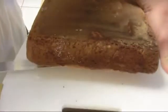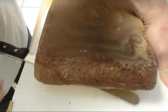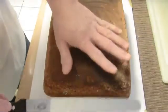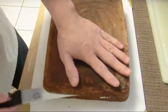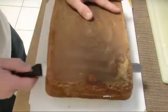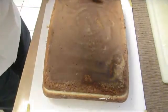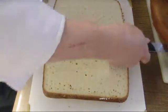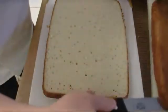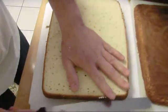Thickness of the cake, it's like 1.5 inch. I'm gonna make 2 cuts. So I'm gonna cut the first one like 1/4 inch all the way through. It's important not to shake our hand. Cut the first one, put it on the other cutting board here, while we make the second cut.